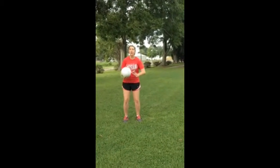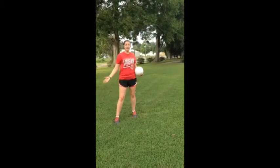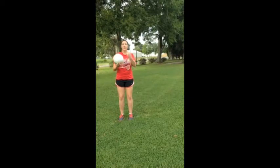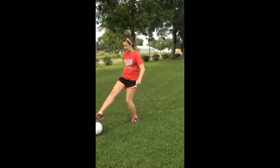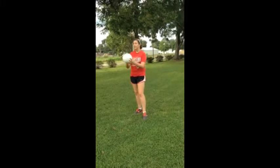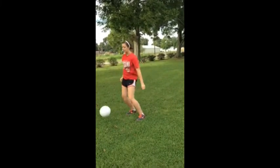When you trap the ball, you don't want it to bounce straight off, because then a defender can get it. When you trap the ball, you want to keep it — you want to cradle it so you can keep the ball with you. If the ball is coming at me, I want to just cradle it down so I can get it to my feet, so it will be easier for me to pass it. If the ball is coming high, just kind of cradle it down.